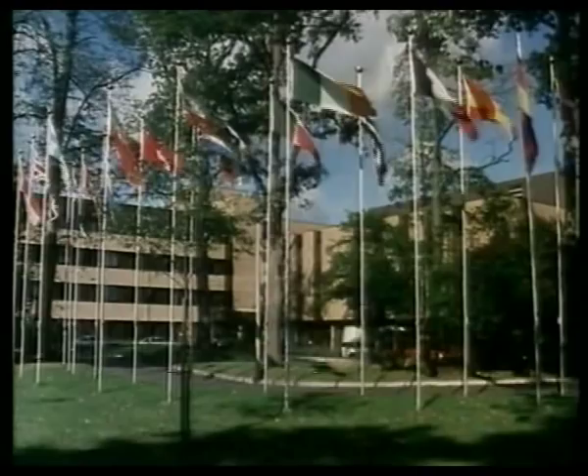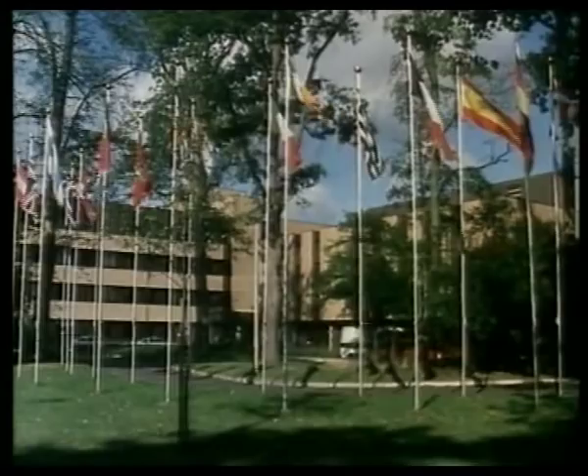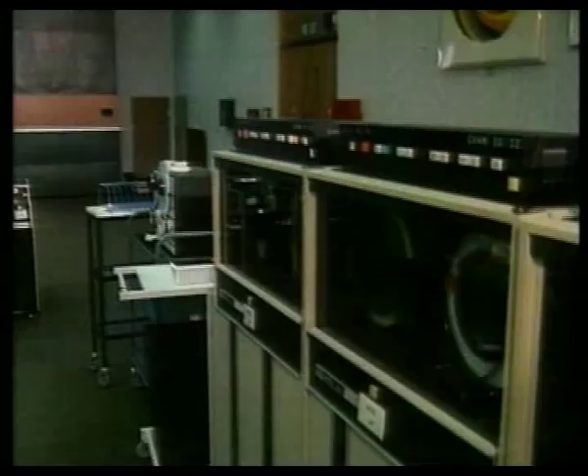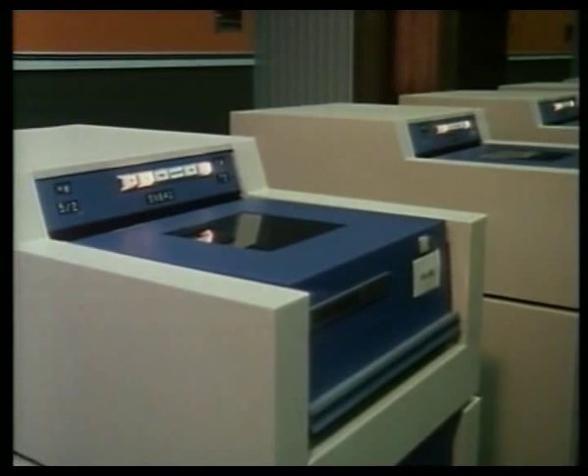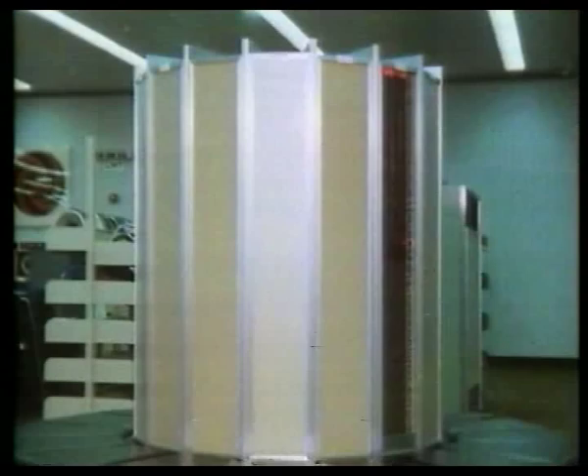A very good example of a really big computer model, which most of us consult every day, is the weather forecast. We may not always get exactly the right answer, but when you think of the size of the problem, it's surprising that we get any answer at all. The European Centre for Medium-Range Forecasting at Shinfield provides a 10-day forecast to all the EEC member countries. The problem with predicting weather is making a realistic model of how weather systems develop and evolve on a global basis, and then supplying that model with sufficient observations of what is actually happening around the world. The model is numerical — a series of differential equations based on how we think the atmosphere works — and must take account of gravity, pressure, friction, temperature, wind, and humidity.